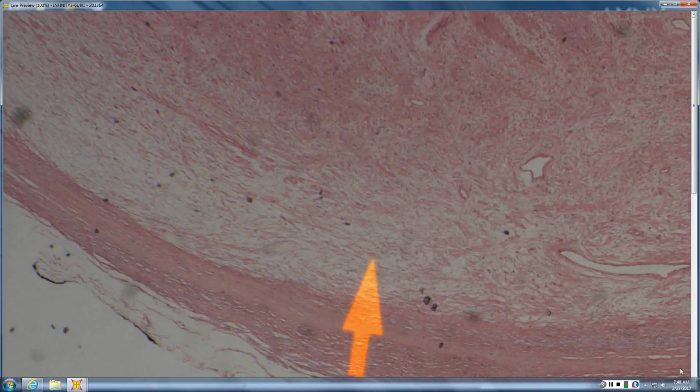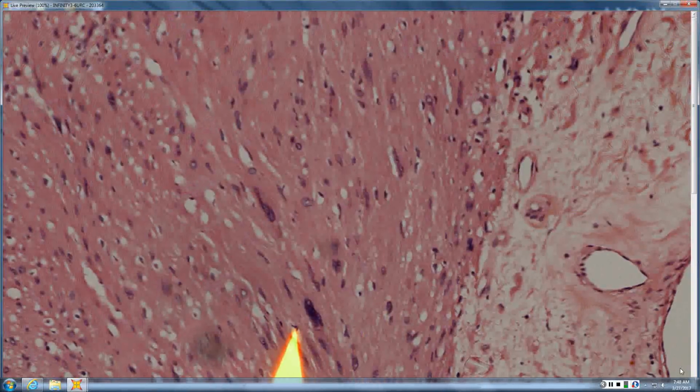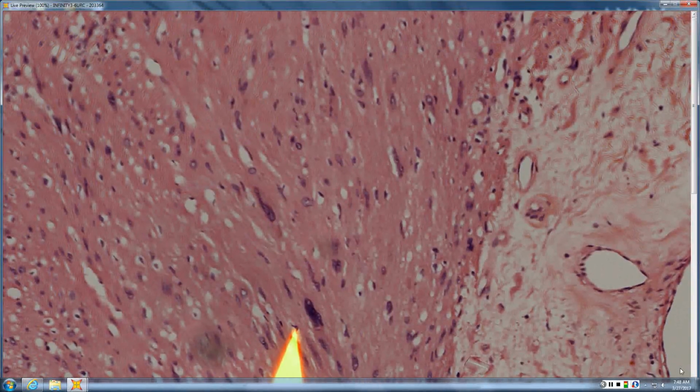With the big nuclei, I wonder if it's just a schwannoma with ancient change. But I see big, hideous nuclei. Wouldn't that be a malignant schwannoma? Don't malignant schwannomas come from schwannomas? It's an old schwannoma. Yeah, this is just an ancient schwannoma.